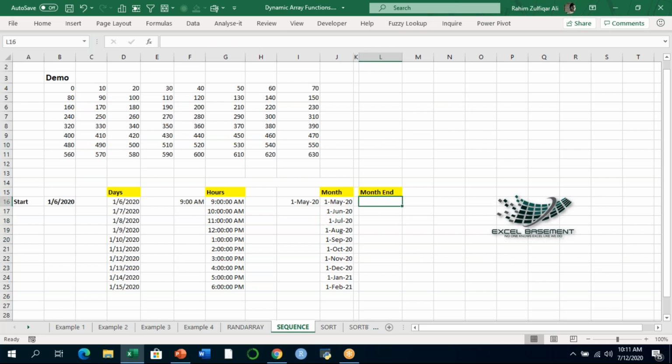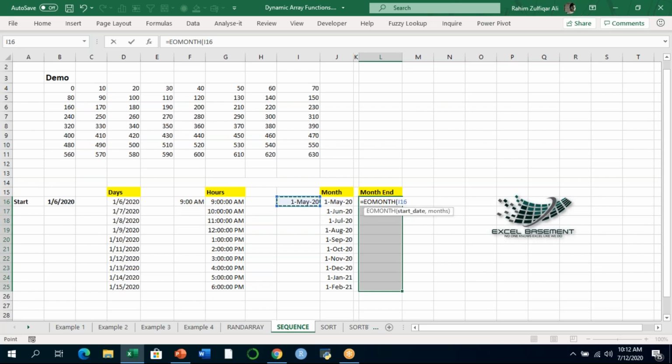And similarly, if we want the last date of every month within a sequence, for that we can use another normal Excel function. If you are not familiar with that, I recommend you later read an article or watch a video regarding this function. This is called EOMONTH. Okay, so EOMONTH is basically the opposite of EDATE, and EOMONTH returns the serial number of the last day of the month before or after the specified number of months. Okay, so I am using EOMONTH, bracket open.